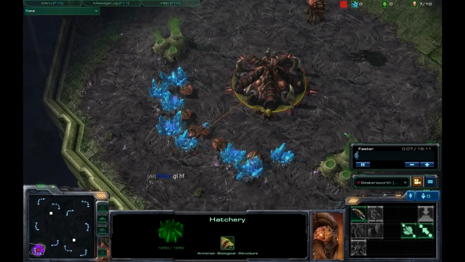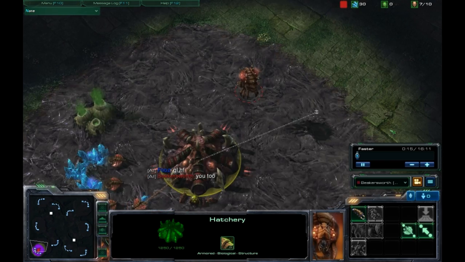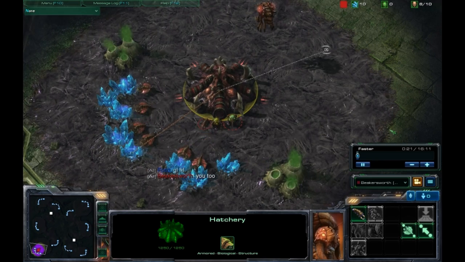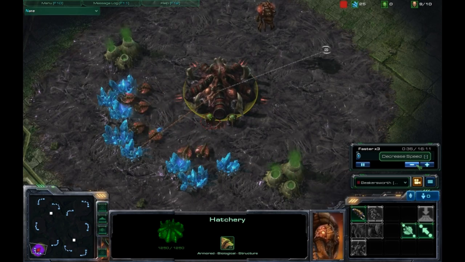On this game right here, I'm playing as Zerg versus a Protoss player named Fooz, F-O-O-Z, and I wanted to record this video because it has some really interesting use of the Nydus network, which is a little different in StarCraft 2 than it was in StarCraft 1.